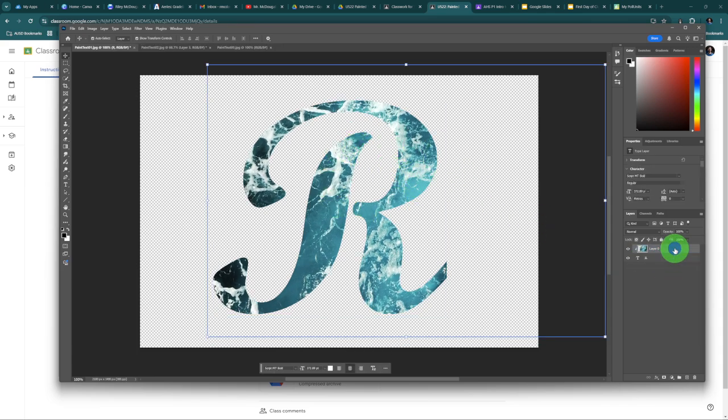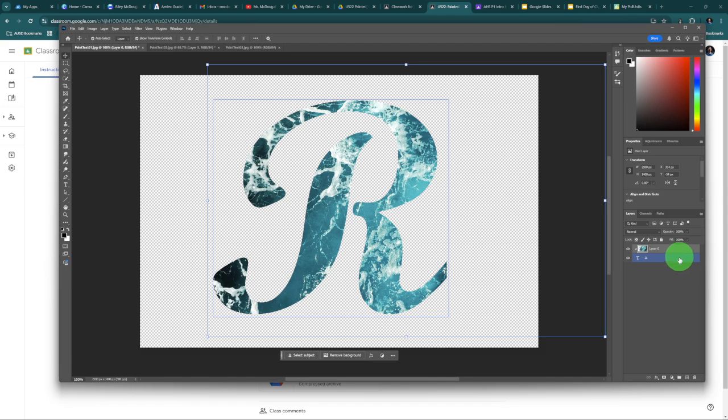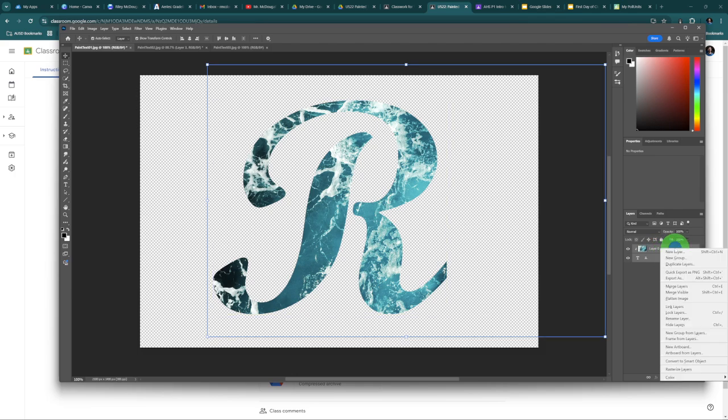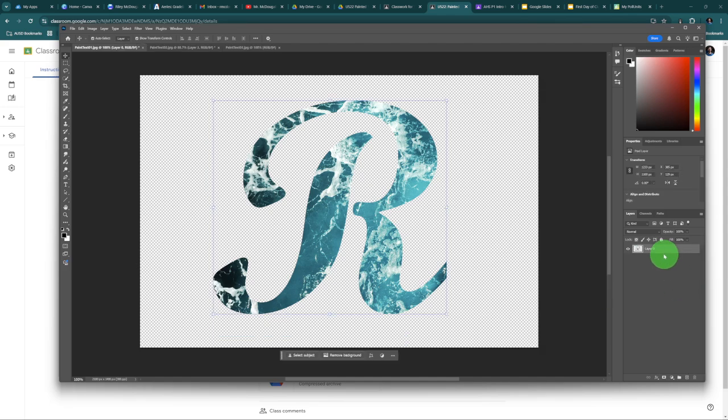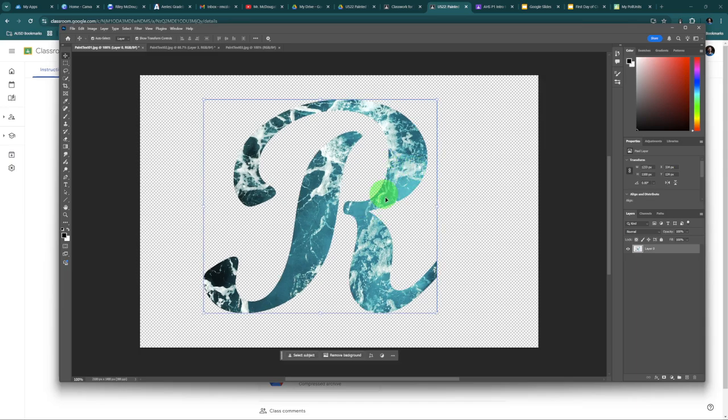And then we're actually going to do some destructive editing by merging these two layers together. So to do that, click on one of the layers, doesn't matter which one, hold shift and click the other one. That will select both. So now we have both layers selected, and then with both of them selected, we're going to right click and go to merge layers. So that has crushed them into one layer, and now they're permanently combined as one layer. There's no more separating the two. So that's why I said make sure you like it the way you like it before we do that, because that's the only bit of destructive editing that we are going to do.